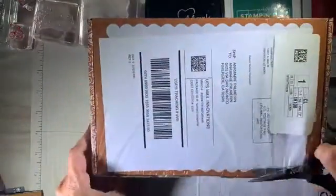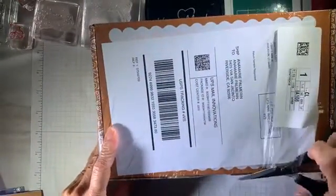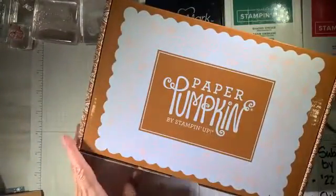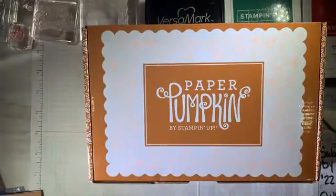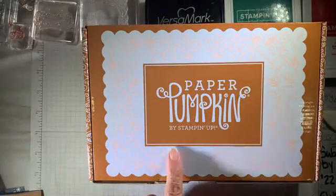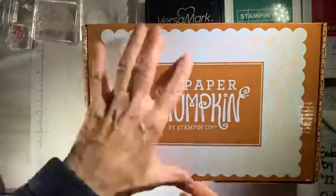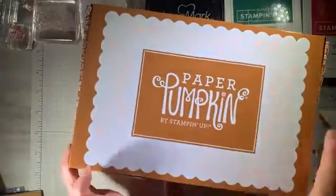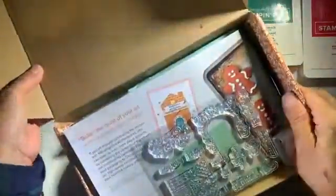So this year Stampin' Up! began sending our kits in cello wrap, which is kind of nice because it keeps the box from damaging, and you want to save the boxes, whether you're going to construct something with them. They're perfect for storing the projects. So this is very transportable. Sorry about the light problem.